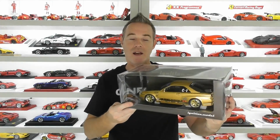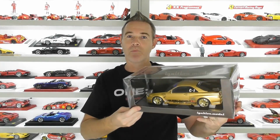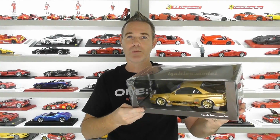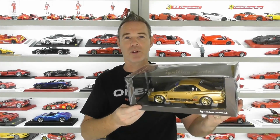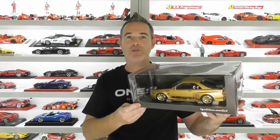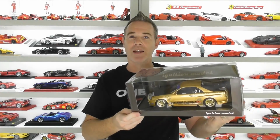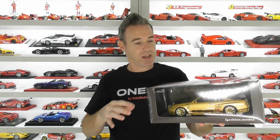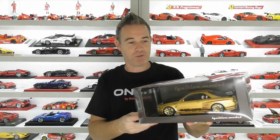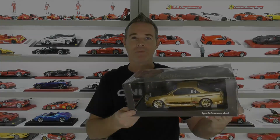But this is the infamous R34 GTR from one of the top tuning shops in Japan called Top Secret. So this is definitely one of the most iconic R34 GTR Skylines around. So definitely wanted to add this to my Nissan collection. So we'll get this out of the box, unclip the plastic frame off the base, and have a bit of a closer look at it.